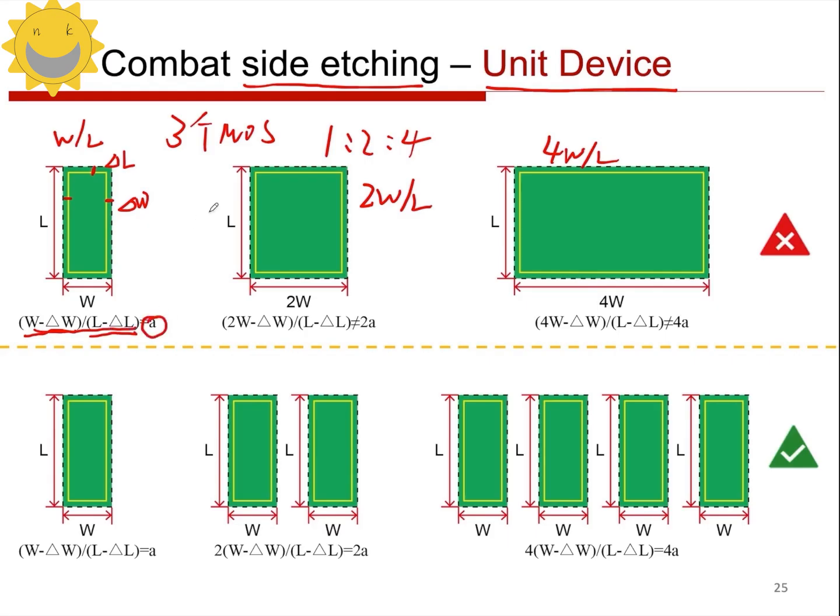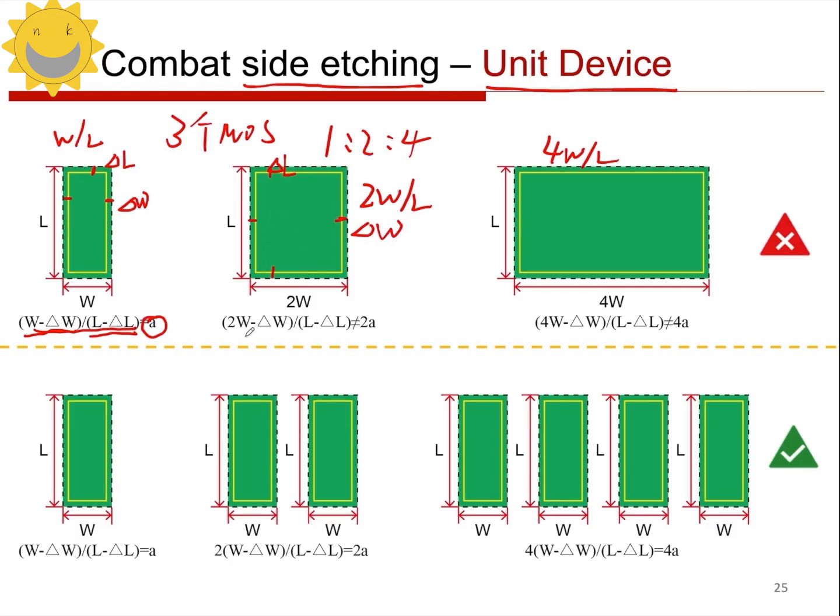If it equals A, let's take a look at the second transistor. We have drawn a gate with a width to length ratio of 2W to L, and after considering the side effect, it becomes part of the yellow area, right? And we need to note that the side effect is fixed, right? So on the L side, there will still be a delta L side effect. On the W side, there will also be a corresponding delta W, which is equal to the one we just mentioned. The side effect. So let's take a look at the second transistor.